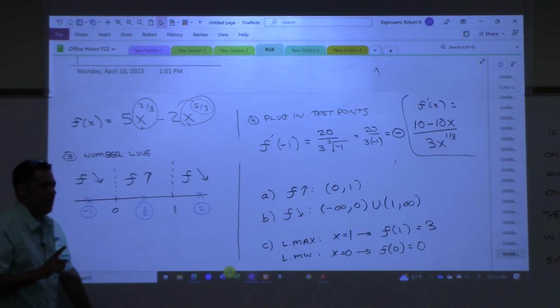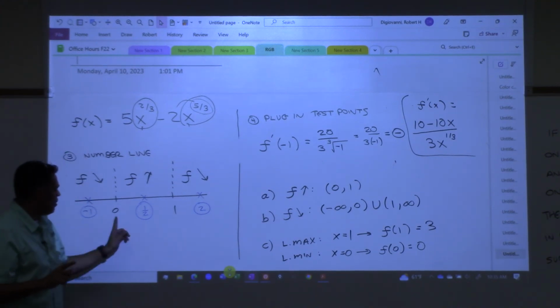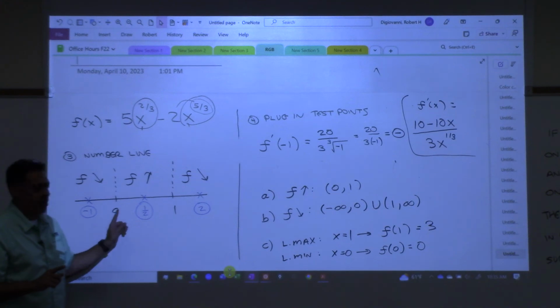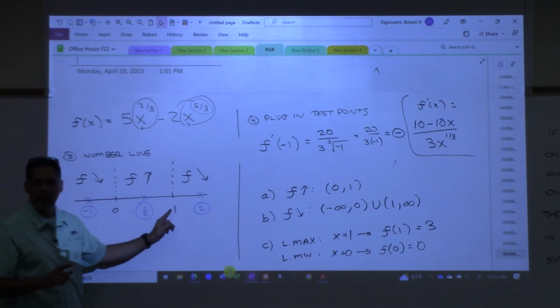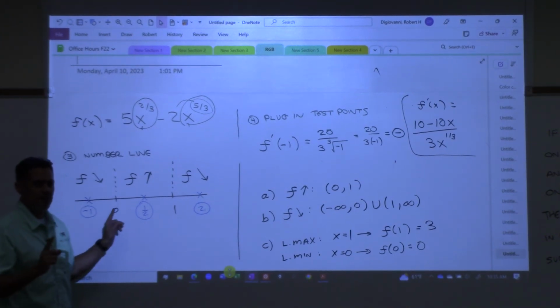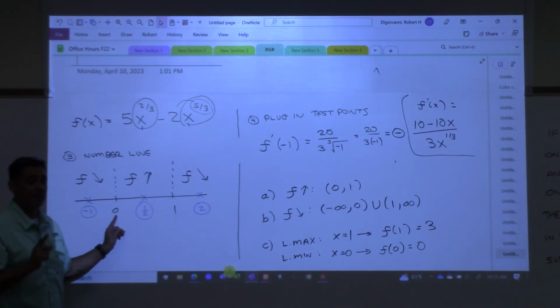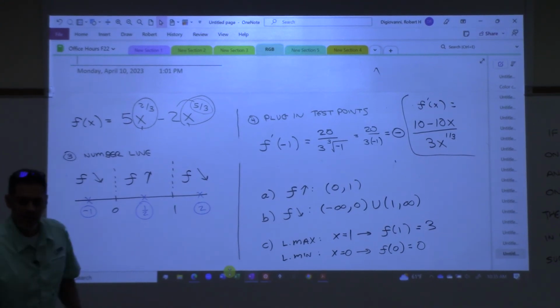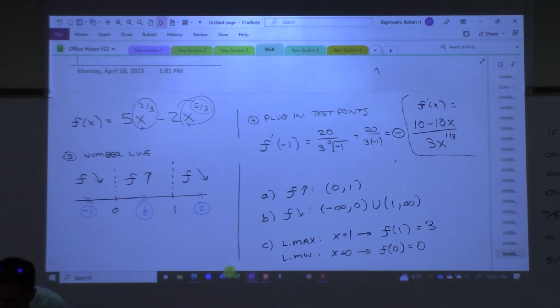One more thing I want to point out. These were 2 critical numbers, right? At 1, what was happening? The derivative was 0, right? And then at 0, the derivative didn't exist, right? Which means it's going to look a little bit different at 0. Something else is going to be happening.